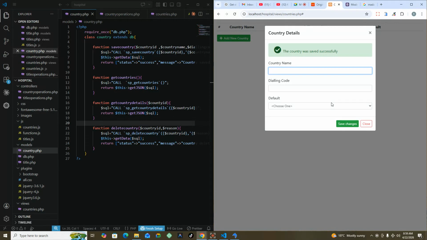But as you can see, it's important for us to have these debugging skills so that now we know what error is there and how we can actually fix the error as we move along. So I have only done the add operations, the save operations. So maybe what you need to do is to go ahead and now implement the display of the countries in the table, edit them and delete them. Then you can try and do the other operations as we move along.